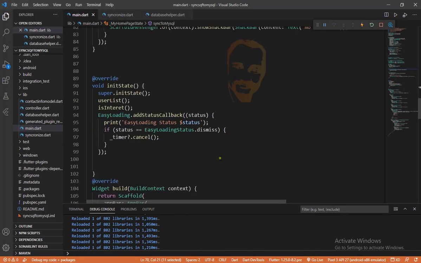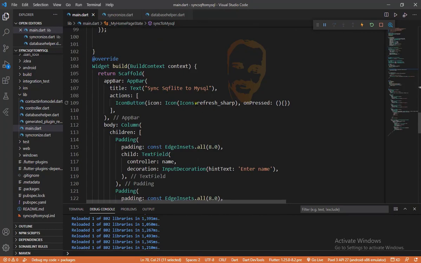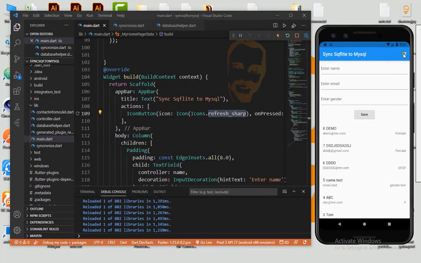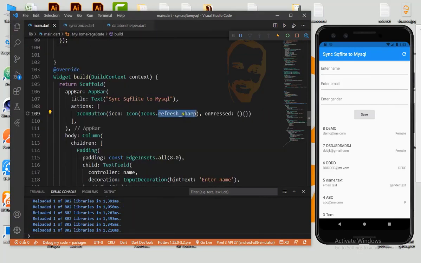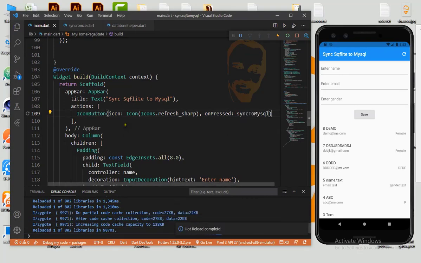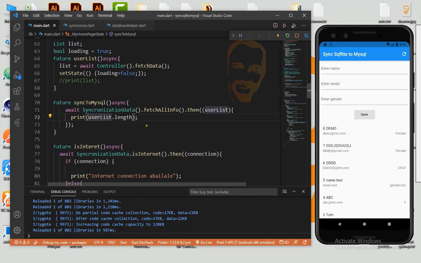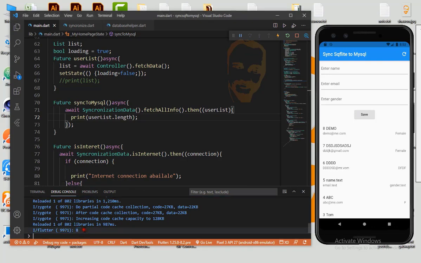Set the icon to refresh sharp. We pass the length here to see if it shows or not. Now we want to check our length. Now press. Our length is working, 8.